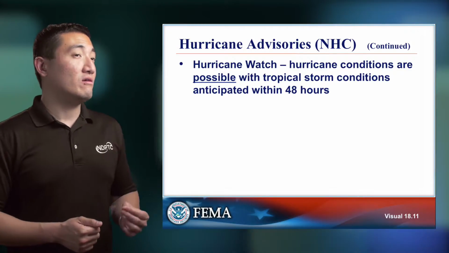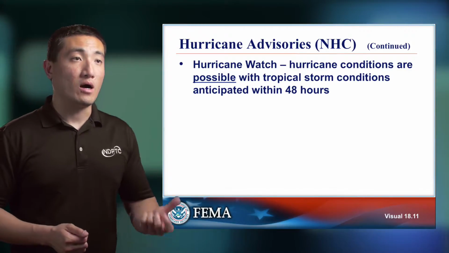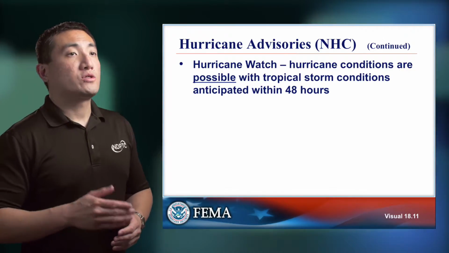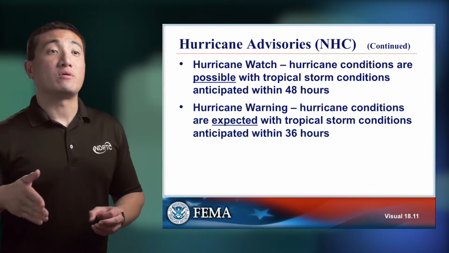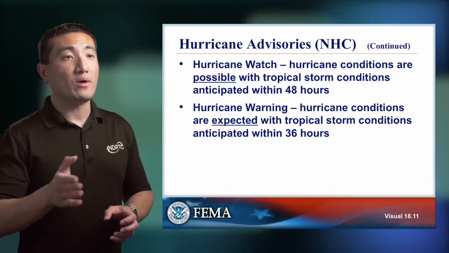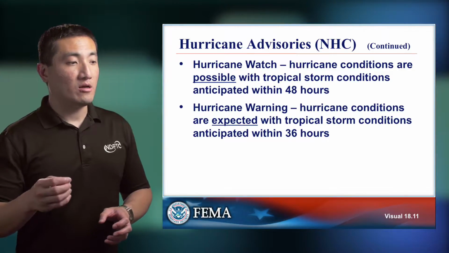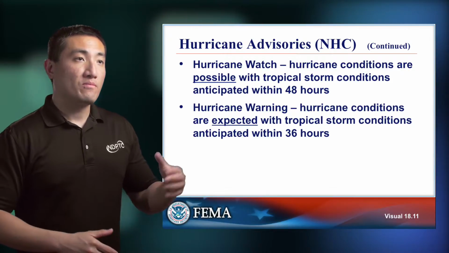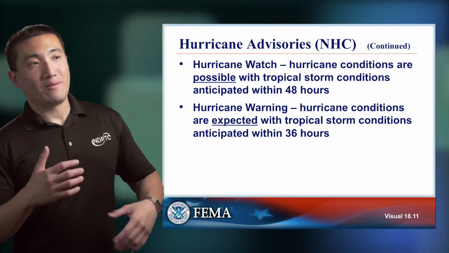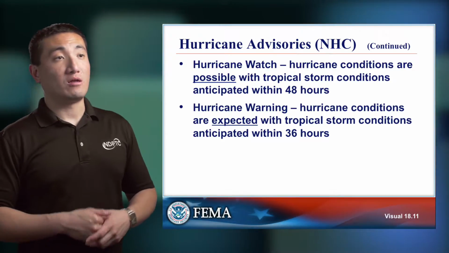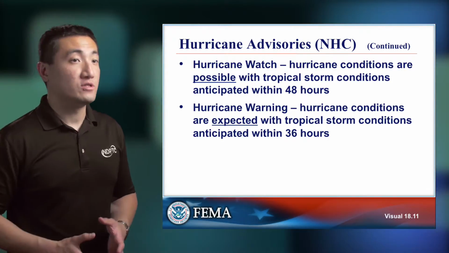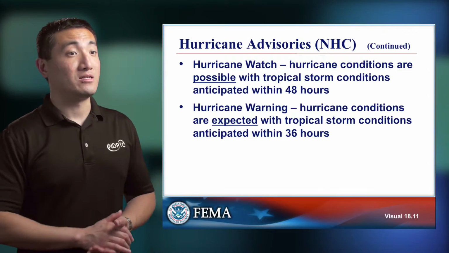So the key thing here is, even though we're talking about a hurricane watch, and the same goes for a warning, we're actually talking about the onset time of the tropical storm conditions, because that's really when a lot of the preparedness needs to be completed by. And so, even though the watch and the warning mean different things depending on whether you're talking about a tropical storm or a hurricane, the timing here is always in reference to the tropical storm condition onset.